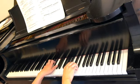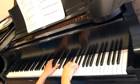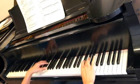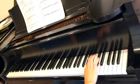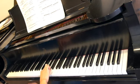With these chromatic scales, your fingers need to be very curved in to play fast. Playing these chromatic scales is kind of tiring for my arm, so I snap at the top note while giving it an accent, and this gives a bit of a break for my lower arm.